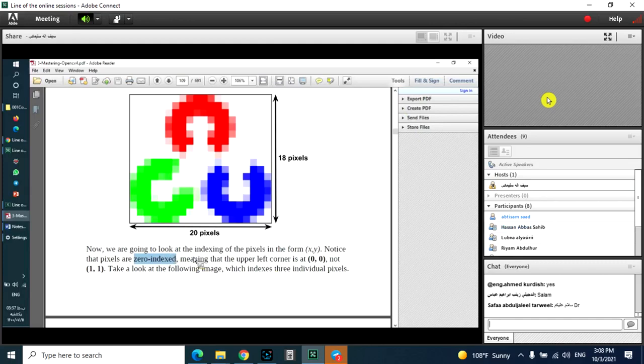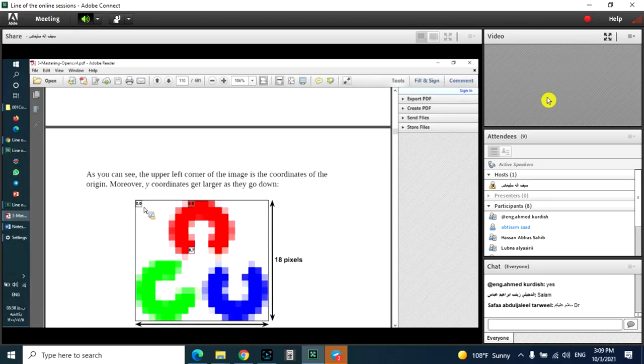Remember that the first number, we can remind it, the coordinate of this pixel is 0 and 0. The first number is the number you see, the same row.